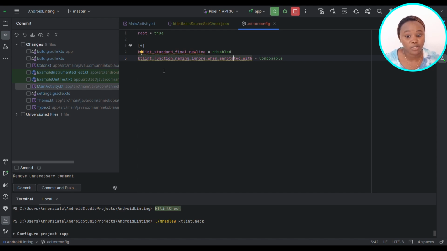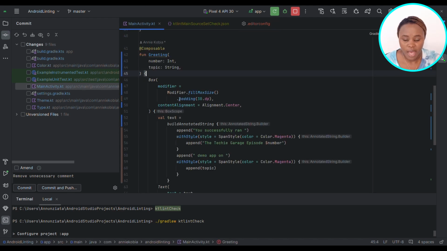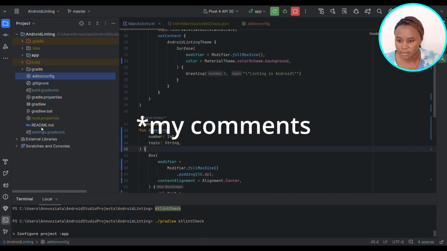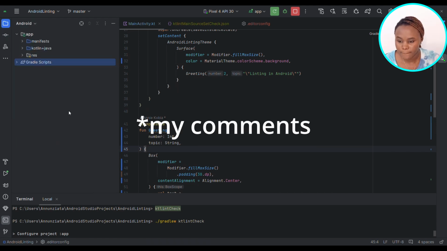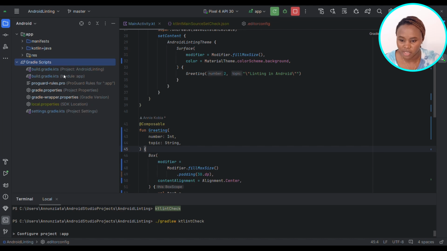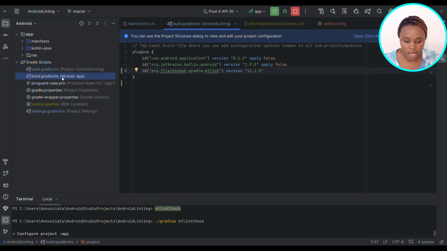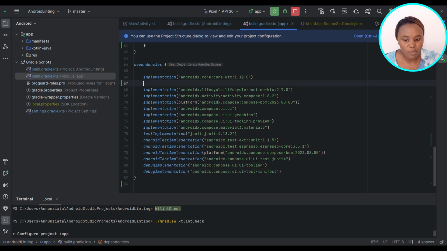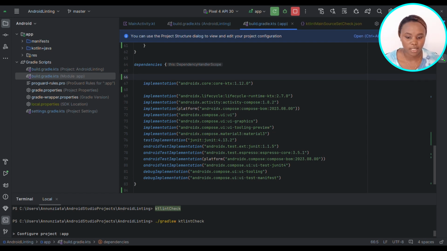Another interesting rule that I was flagged on in one of my projects was actually in how I had my comments. So let's go to a sample file. I want to go to, say, my build.gradle file for the app side, and let's say I've added a dependency here, and maybe I wanted to document it, adding comments, but like the Kotlin documentation comments that you can use.